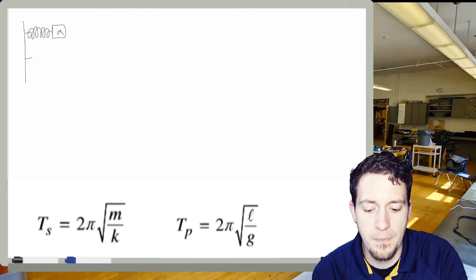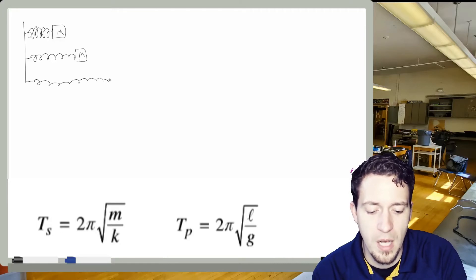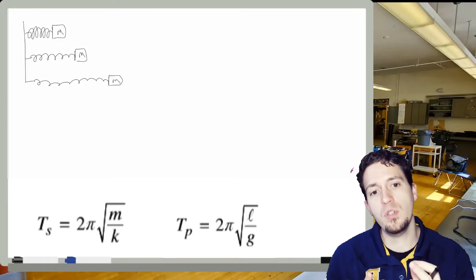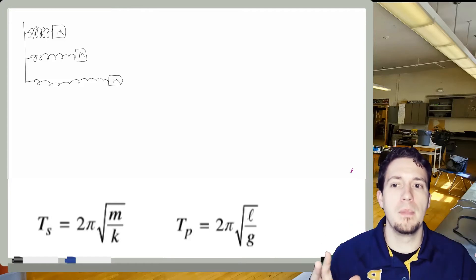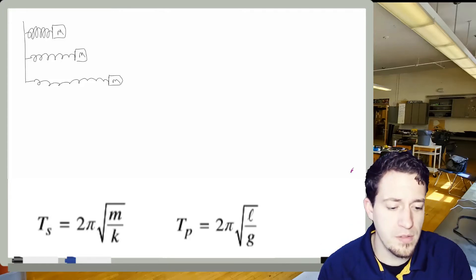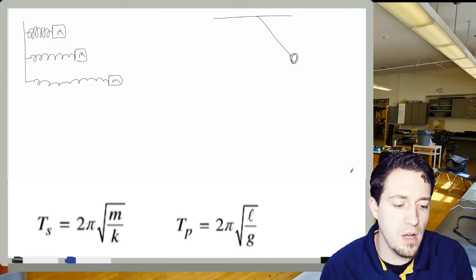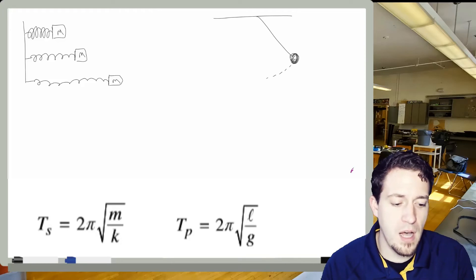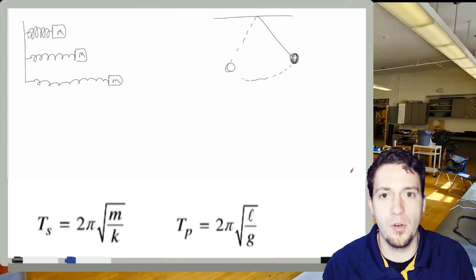And then the spring will unsquish. It will get to its equilibrium position. But then it's moving, so it's actually going to continue that motion. It's going to keep on going, and it'll get to some spot now where it is all stretched out. So I have the squished spring back at equilibrium, and then now where it's all stretched out. And this is sort of in comparison to our pendulum, where I'll have some mass hung off the edge, and this object will swing and it will get over here to some other position.